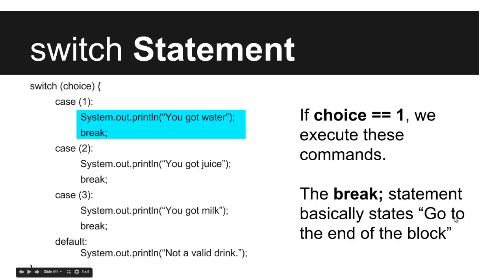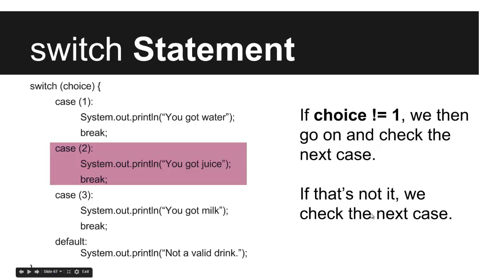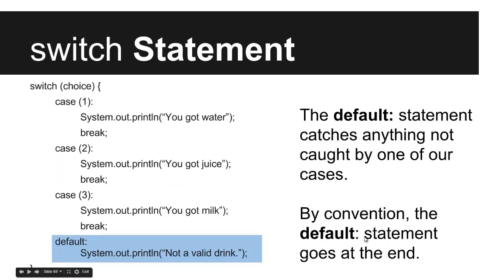In an if-else statement, you end your code block with curly braces, and that's how you roll from there. With the switch, though, we skip a lot of those curly braces. Notice how we only have this one set. But the trade-off is that we have to make sure that we use break statements. If our choice isn't 1, we skip this stuff, and then we move on to our next case, case 2. If it is, we do the stuff, then we jump to the end. If it's not, we check the next case, which would be case 3.